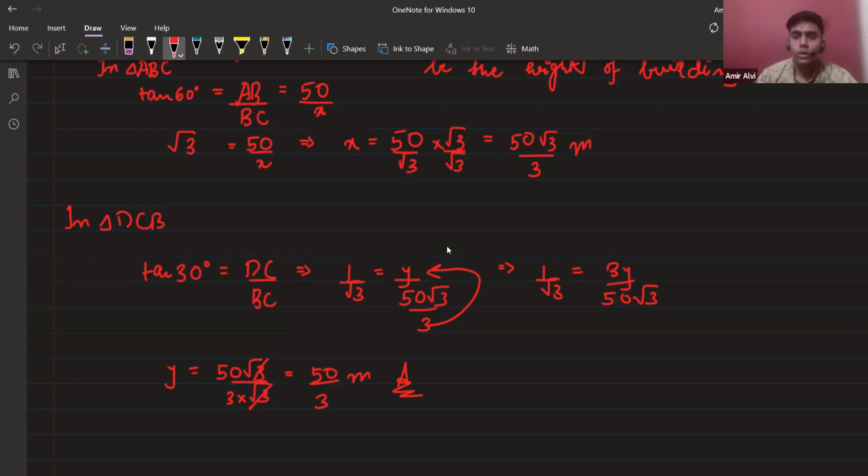Yes, sir. So that's why, if you practice the question in such a manner, it will become your habit to write the answer in this way. I'm writing tan 60 = AB by AC because they will ask what is X and what is Y, like you are writing AB. So I just take this, and after that I write this. It only takes 5 to 6 seconds here, everybody.